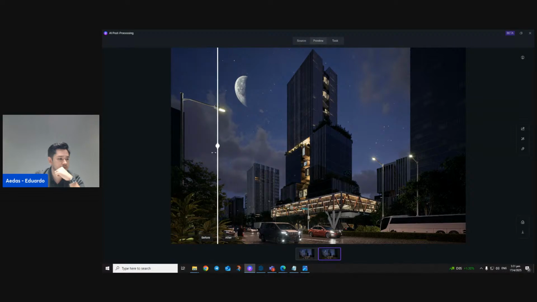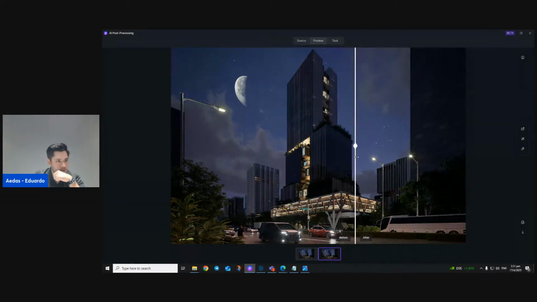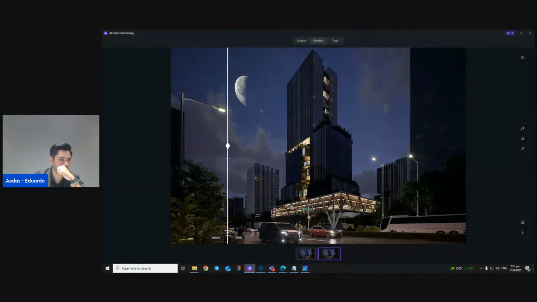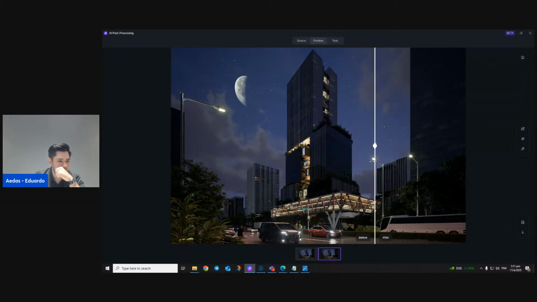At first glance, you can see the definition on the plants is coming through a little bit better. You can start to see a little bit more variety in the trees as well up here. Right, we'll flip that around. So quite subtle, but there are some impacts on the detailing. You can see the moon isn't so softened up. You can see a little bit more detail as we slide across, a little bit more detail in certain areas as well. A little bit more softening on the green on the bottom here, if I were to slide by that.